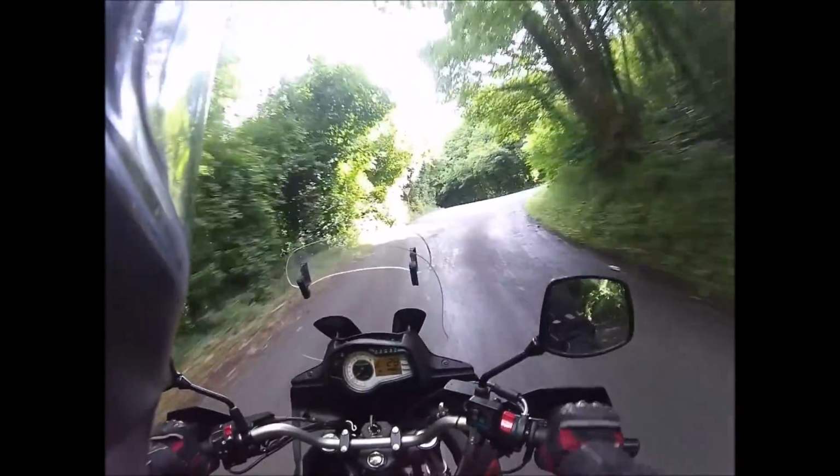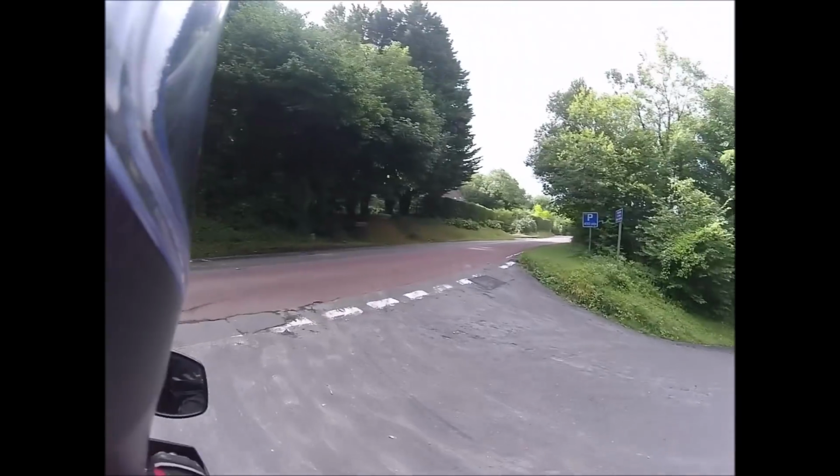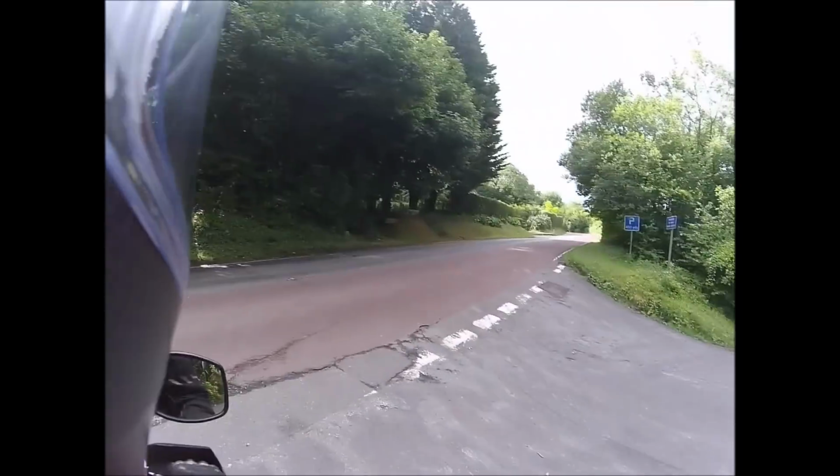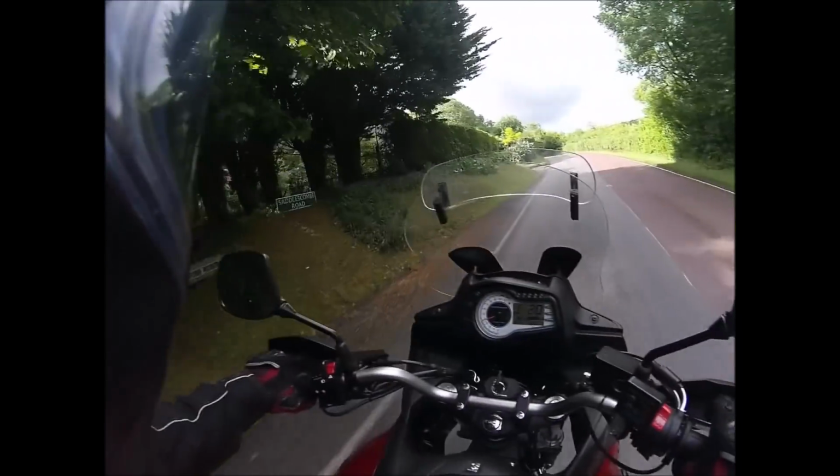Front wheel comes up easier on this than the GSX-S 750. Or should I say it comes up at lower revs than the 750. Let's head towards that big black cloud.